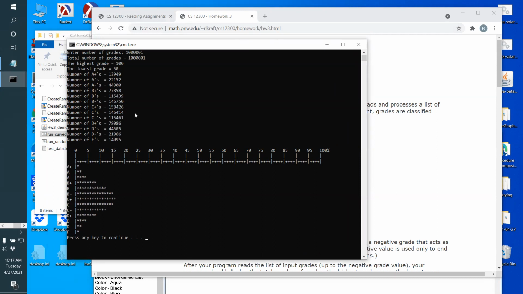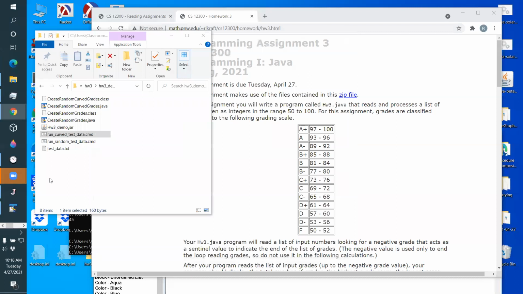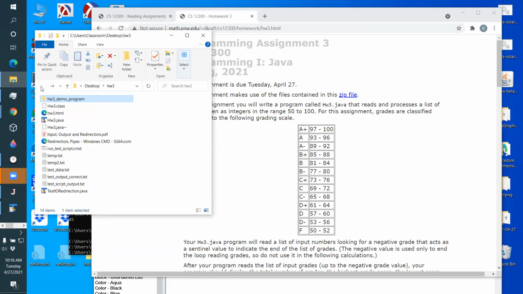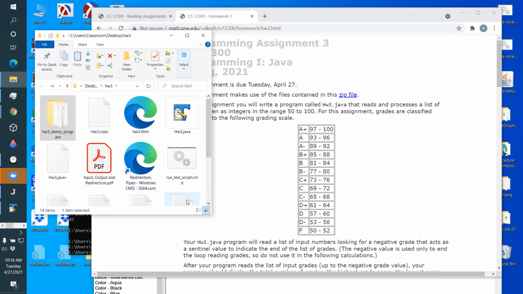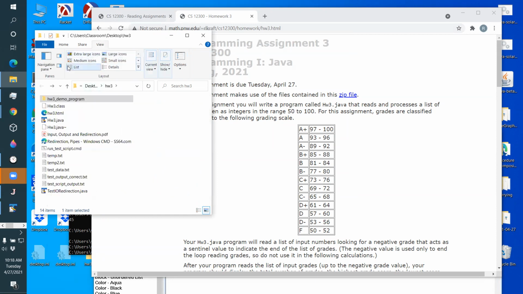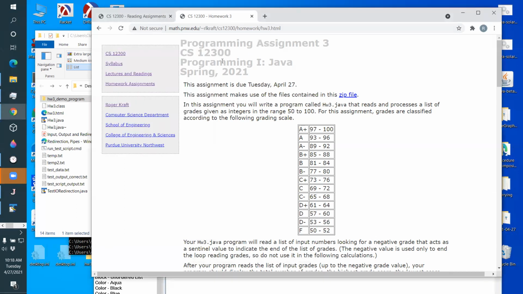So here, I'm trying to force the issue a little bit, to get you to make use of files and make use of these test scripts. It makes things a little bit messy and a little bit more tricky. But it's good. It's worth the effort. It puts an extra layer of complexity in here, but it's good, because that's what we should be teaching you, the things you're going to really face in the real world.